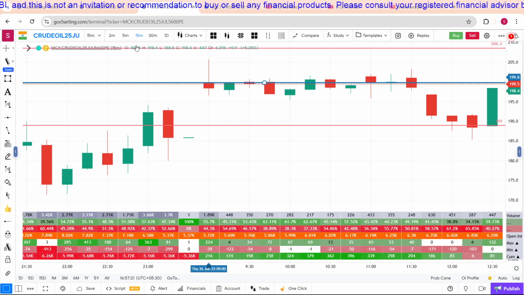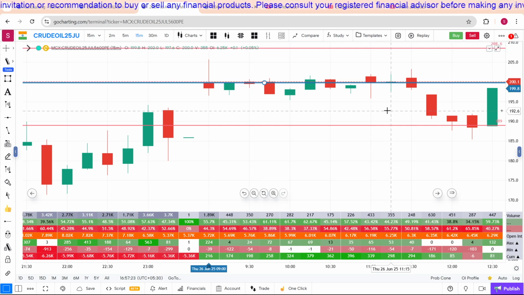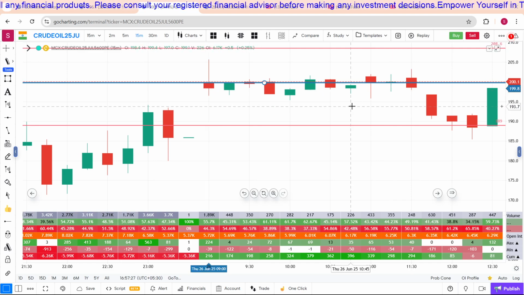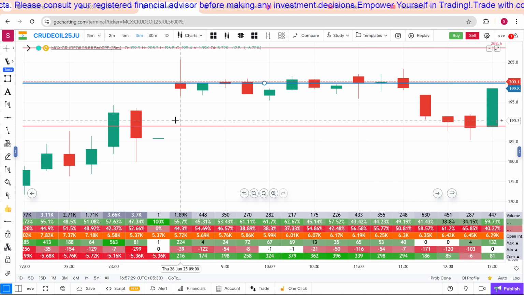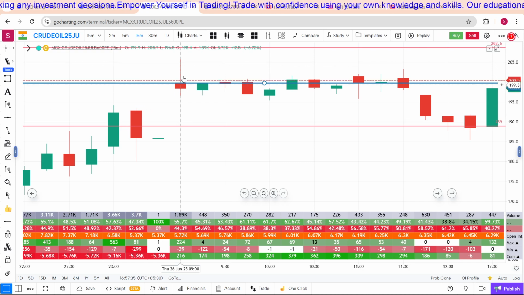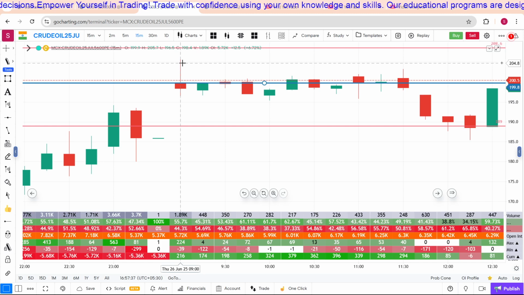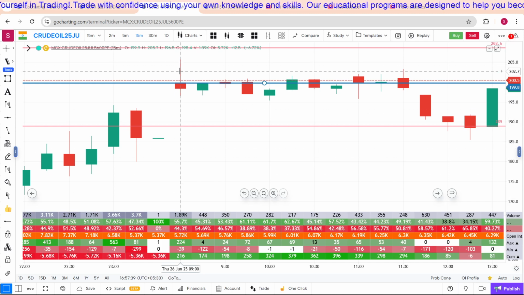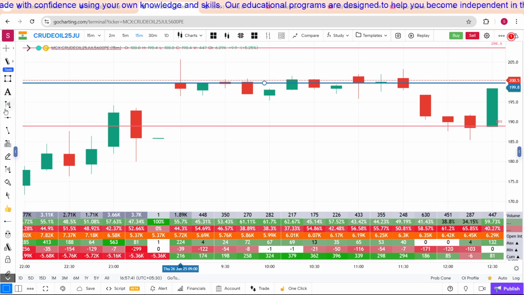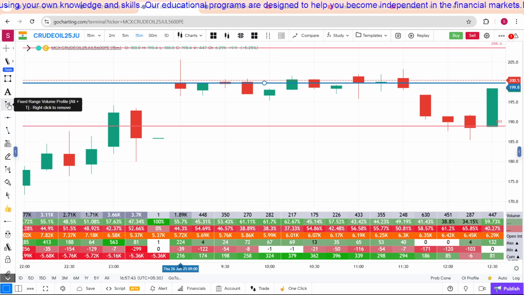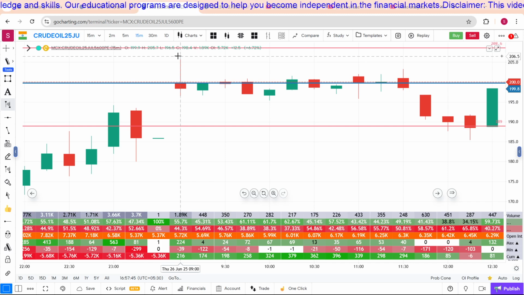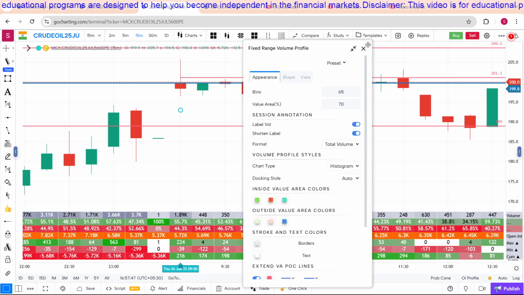And this is a 50 minutes chart. After 7:30 p.m., you can trade with a 5 minutes chart. In this process, we need to find out high volume candles, resistance or support. In a red candle, there is a resistance. The first candle resistance and support is very, very crucial, and here the first candle we will take.